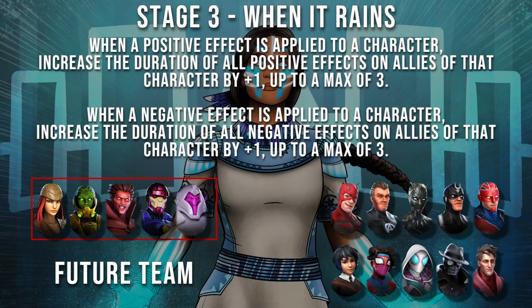The only thing that we know about this future team is when they get the assist, there's going to be Safeguard that's going to be applied, which is a positive effect, and that's going to be extending the duration of all other positive effects. And depending how this team works, if they get a lot of positive effects, that's going to be extending the Safeguard.